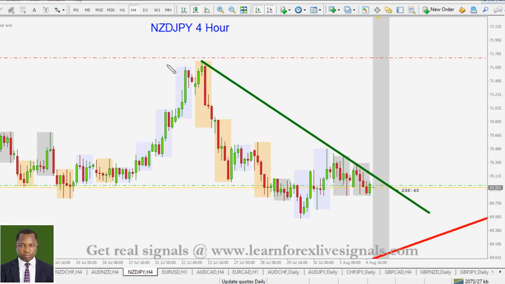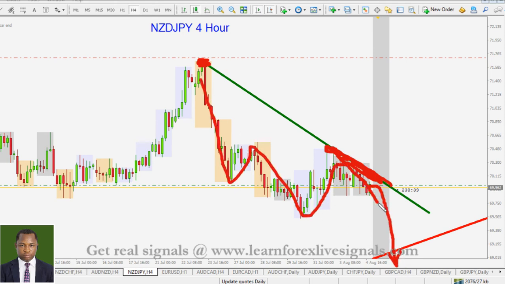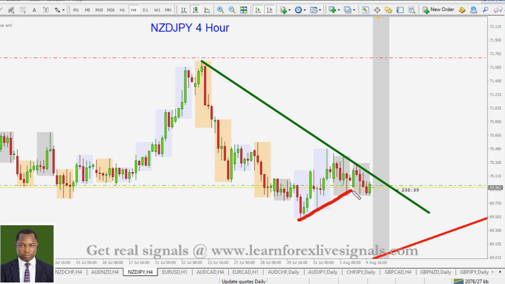Okay, this is the focal point of the bounce. Then you can see some hesitation around that area, so this might just be an optimal area to look for short entries if the trend is to resume to the downside. All right, if the trend is to resume to the downside again, you can see some form of retracement channel around in here. You can see that zigzag in here. Then it's like we got a breakout.